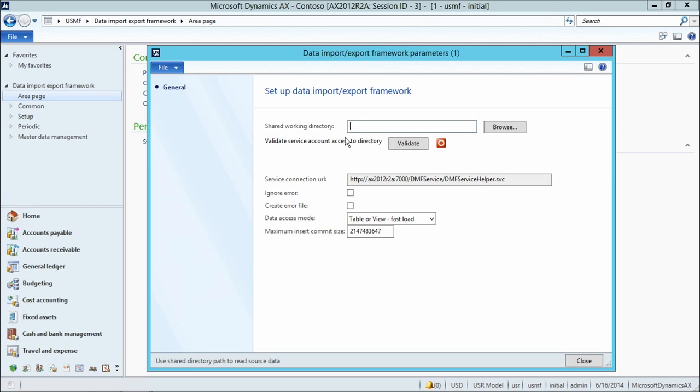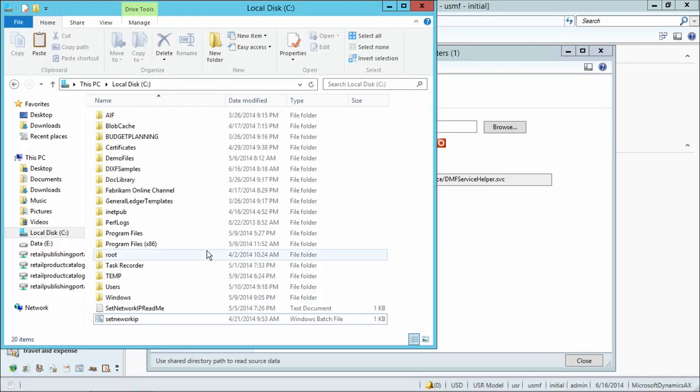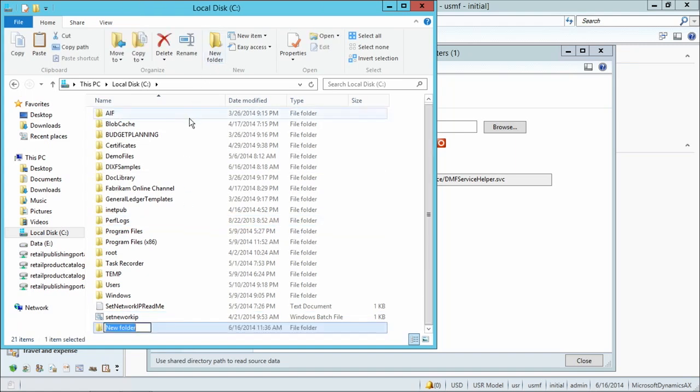Before we can set this up, we need to create a directory. So let's create this using Windows Explorer. I'm going to create a folder called DIXF working directory. We also need to make it a shared directory so that it's accessible from all the different machines.